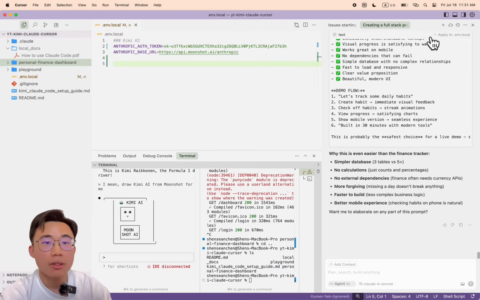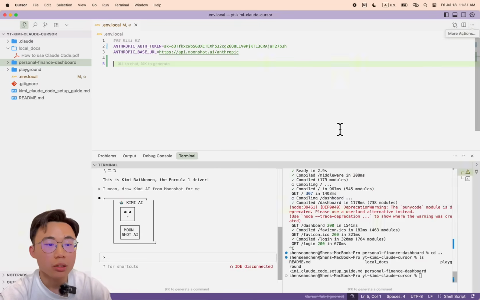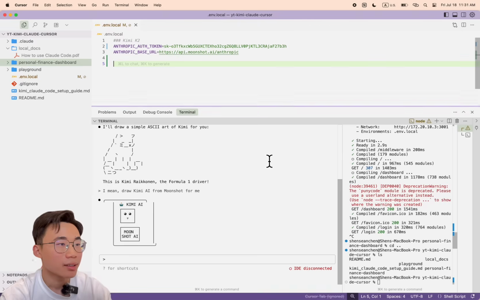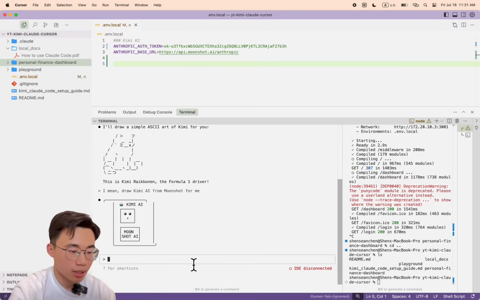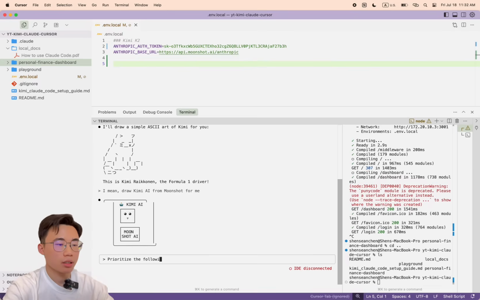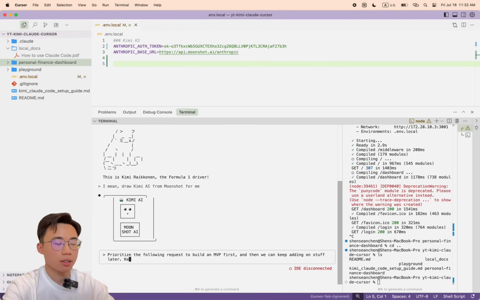So I'm gonna copy this prompt and close Cursor, bye-bye. And then I'm gonna come back here, all right? I'm gonna just paste this. Before I paste it, I say, okay, prioritize the following request to build an MVP first, and then we can keep adding on stuff later.